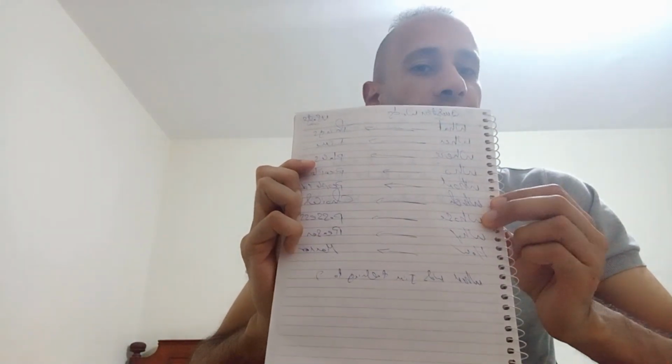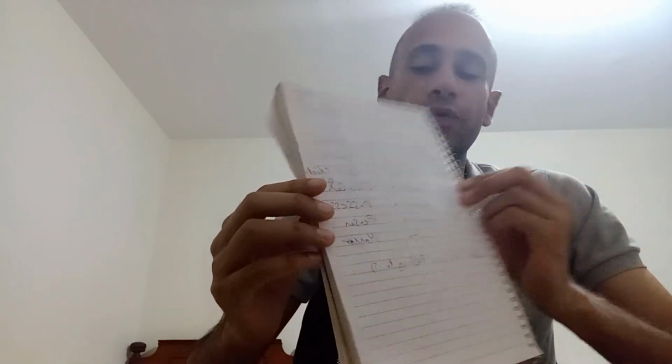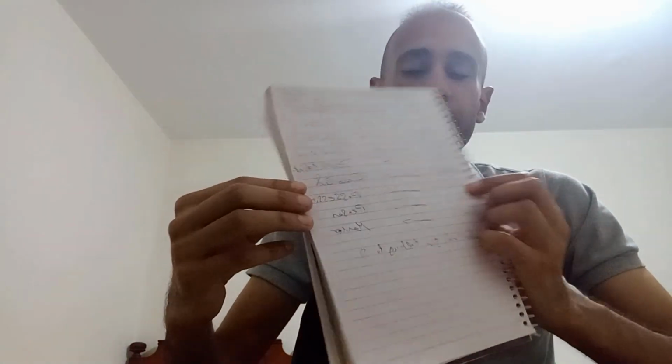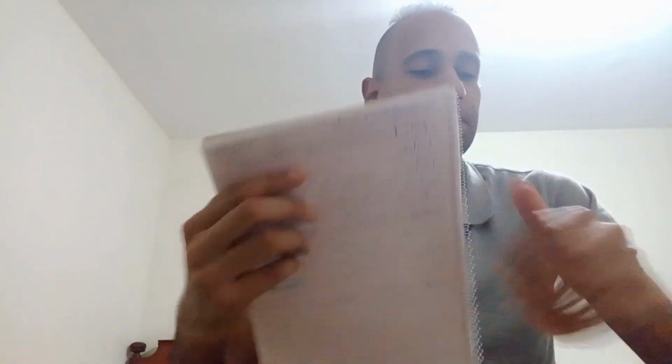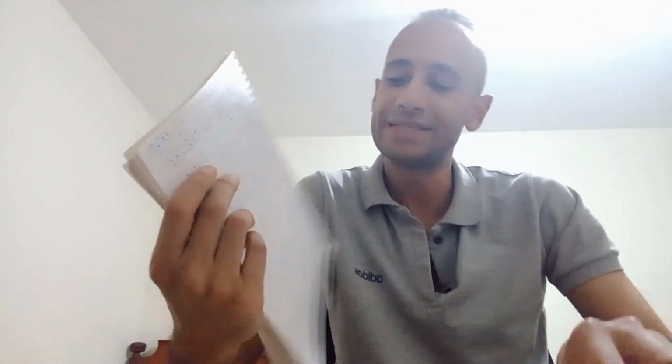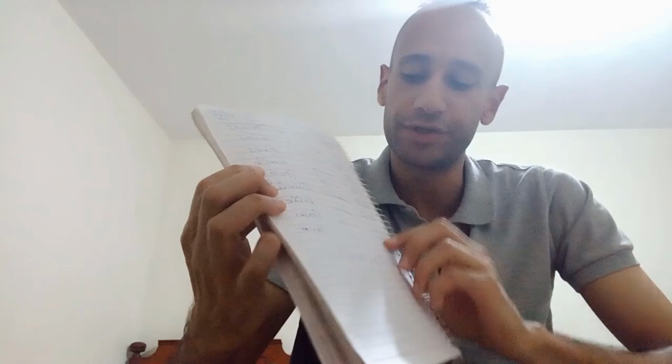Which? Which is used to ask about choices. Which pen do you like? Red one or blue one? I prefer the blue one. So in order to make a choice, I use which. Whose? It's used to ask about possession. Whose pen is this? It's mine or yours? So that's whose, to ask about possession.